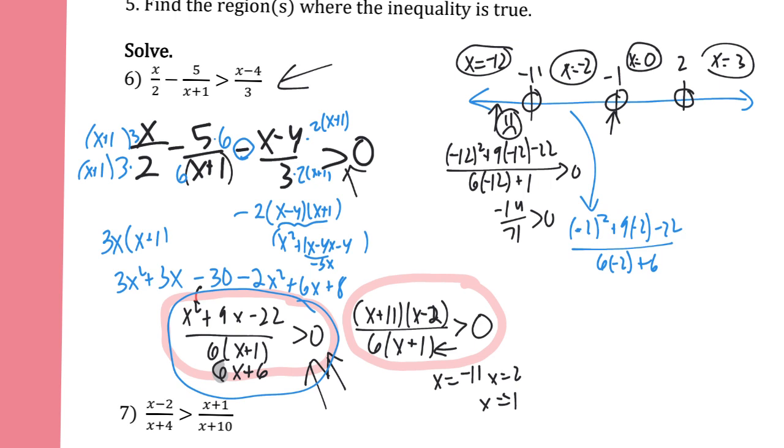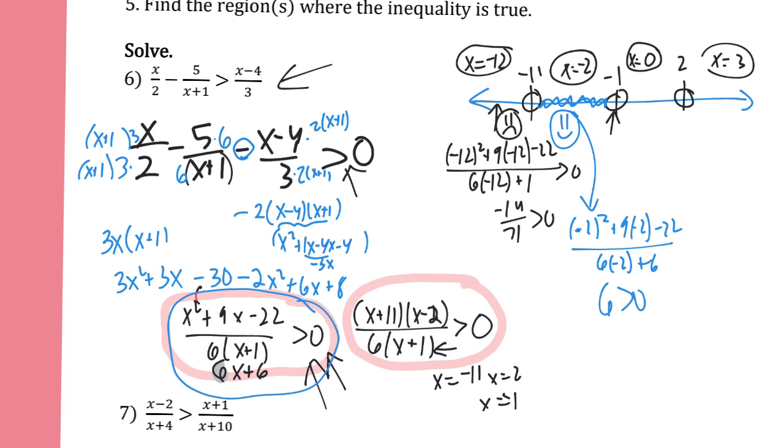I'm going to use the fraction because why not? And then plus 9 parentheses -2 minus 22 over -12 plus 6, and I got 6. So is 6 greater than 0? Yeah, it is. So that means these values are solutions to our problem, okay? Put a smiley face. Hey, we did a good job. Now, probably the next group is going to be a no, but you can try it.